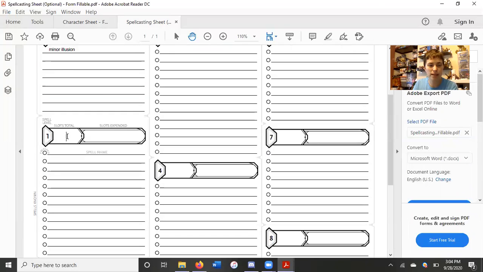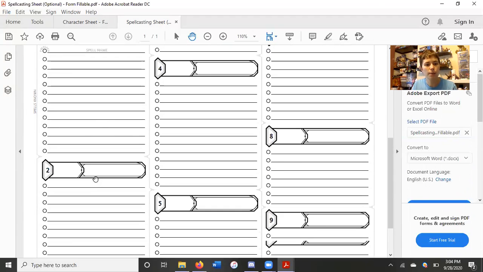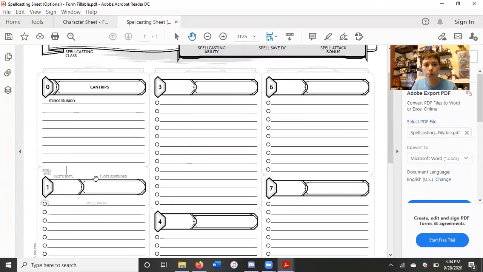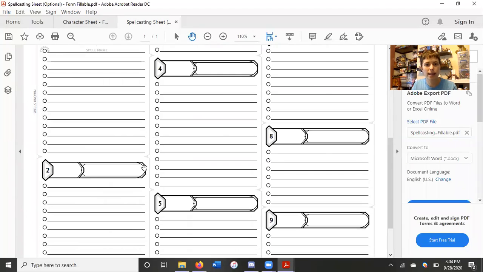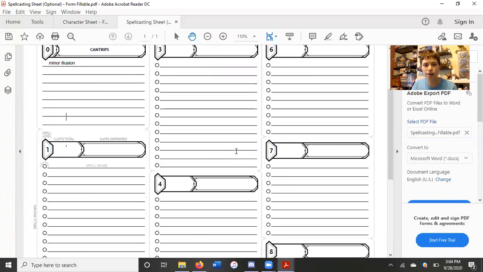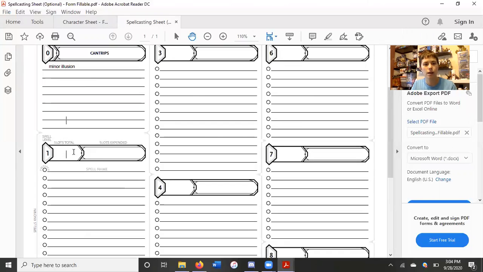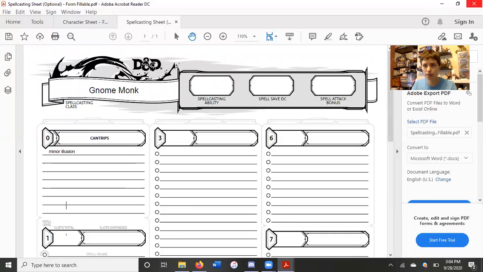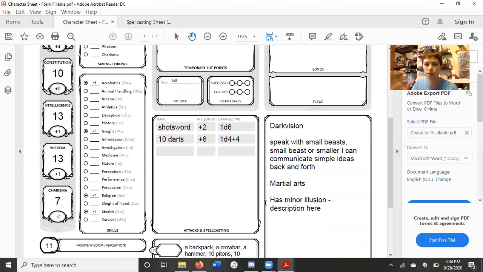This is how many slots you have. Here's the names of the spells. This you just keep like tally marks, like, okay, I only have 3 slots that I can use, and I've used 2 of them. I only have 1 of these spells left before I rest. We'll talk a little bit more about that probably at a later time too. And as you get higher and higher, there are higher and higher level spells that you can add. But that's also something that your DM can help you with. The books will talk you through how to do all that.